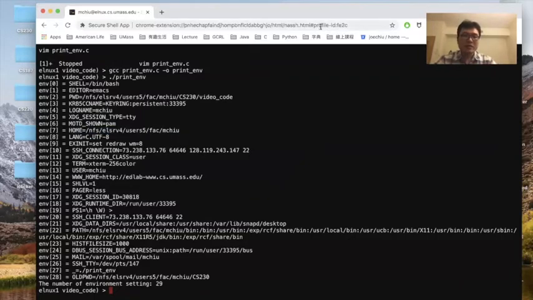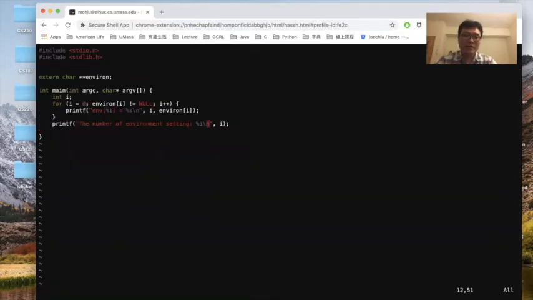Okay, so let's see another example. For example, I don't want to list everything. I just want to get the value of it. I want to get the value of shell, or I want to get what's my home directory. I want to get the directory name for my home. So how can I do it? Okay, so let's go back. There's another system function you can use.